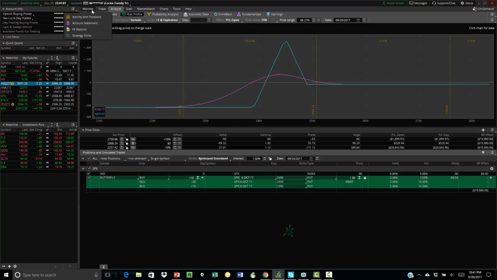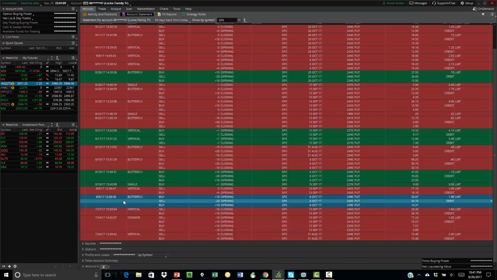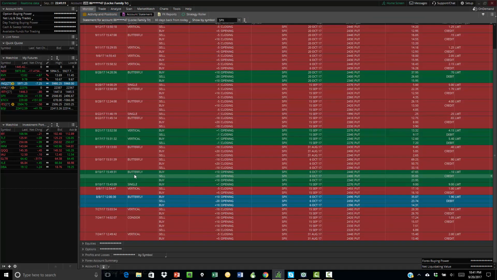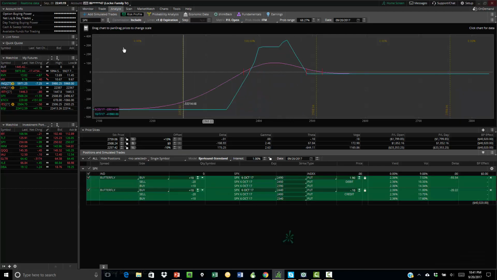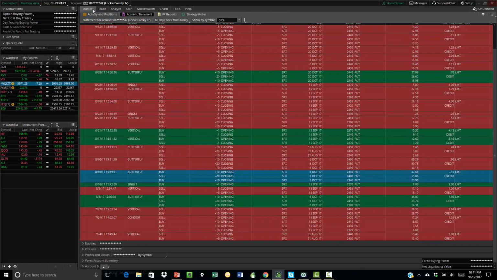I go back, I look for my next October 6th trade, and it's right here on August 10th. I bought another 10 butterflies here, so I right click that, I analyze that trade, I bring it over. On the same day, I sold the 2450 broken wing butterflies that I had.